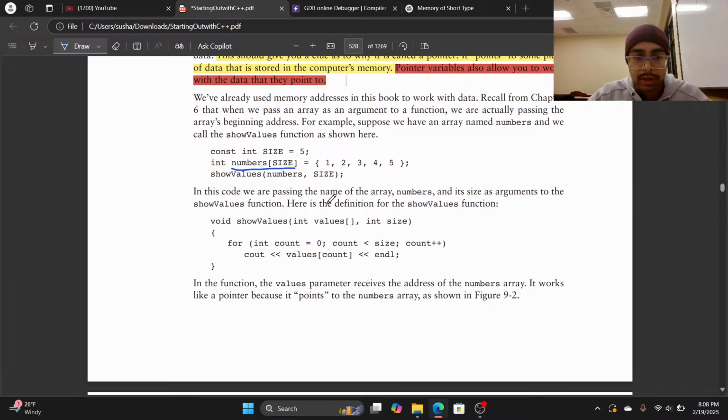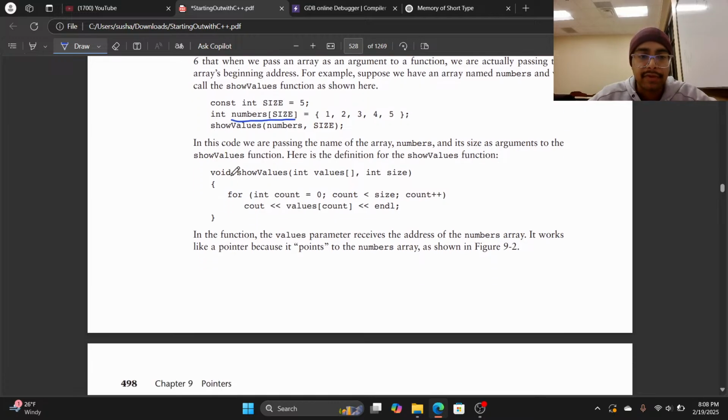Yeah, we are going good. Okay, so this is a function with subvalues, int values, int size. In this function I think we are taking values. This is an array, and int size is 5. Size is 5.